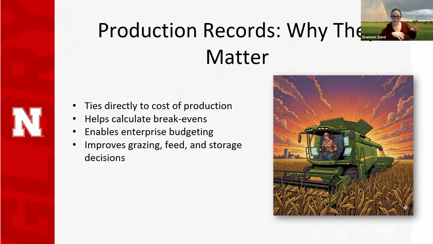Oftentimes, at least for these production records, my family generally keeps a little notebook and a little calendar, and everything gets transferred over, and eventually, generally, copied into an Excel sheet of some format. That's how it works for my family, and that's what works best for them. That's not necessarily what's going to work best for everyone else. But those production records are really important. They help us figure out which area performs better and why. Maybe it gets more rain there. Maybe it's just better soil.